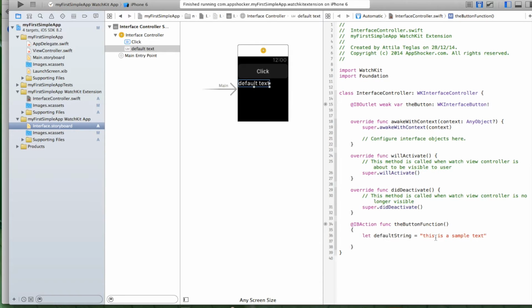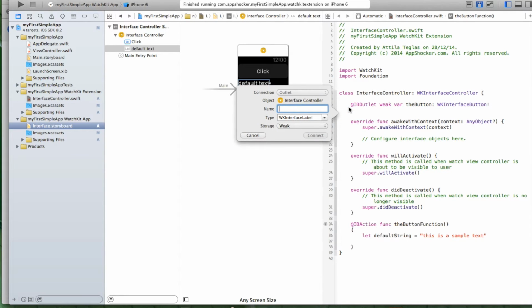So as you can see, we created a label previously because this is the UI element that will actually display this string constant here. But in order to do that, we also have to tell this function how to do that. So let me just be more precise. First, we just created our label in our interface storyboard, but we haven't actually created any variable for it. And we do it as in the case of the button. You just click on control and you generate this blue line here and you put it right beneath the button. Let's just call it the label.